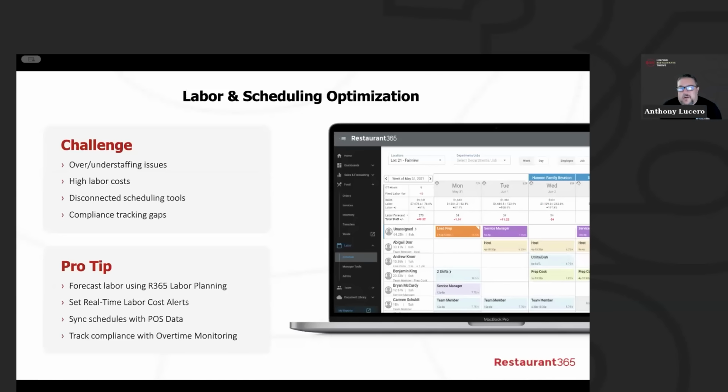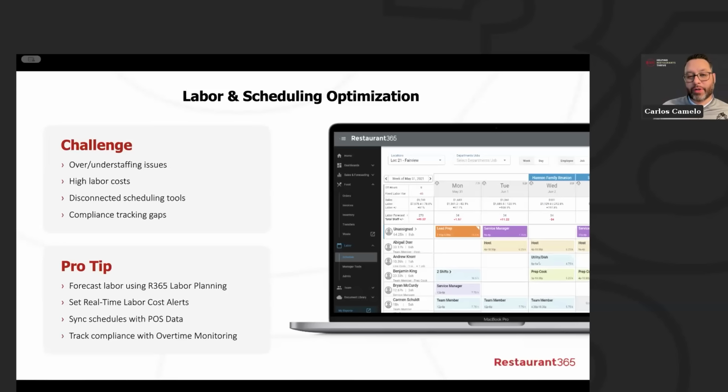So part of the labor integration we have is we're pulling in all the time punches, we're pulling in all those wages from that point of sale. So we're helping automate pulling all that information in, so you're not having to manually load that in, manually load changes. We're tracking all those changes on a daily basis. So we're able to help pull all that in and help as you're building the schedule, show you what it is in dollars, showing you what it is as a percentage of sales. So you can see, is this schedule compliant with our labor targets or is it not from the ground up?